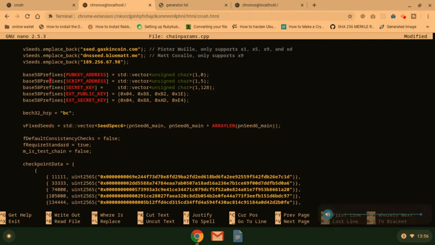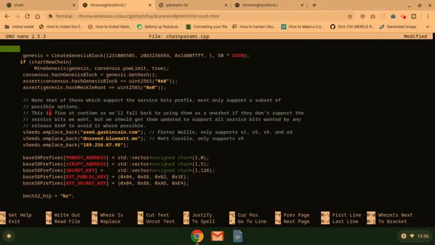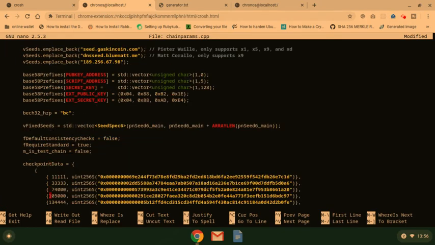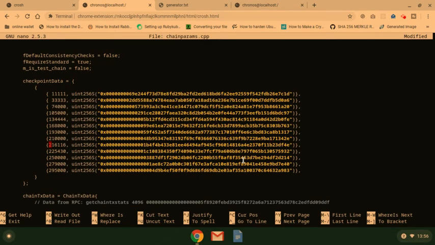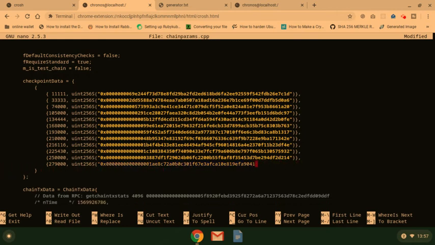Welcome back. So we're through with adding the key. The next thing is to remove this for checkpoint data. We delete all the hash.